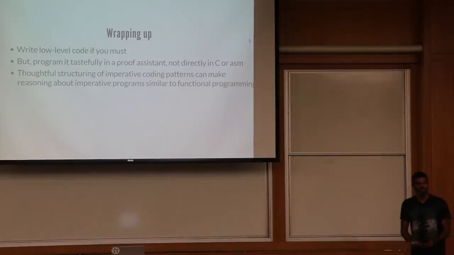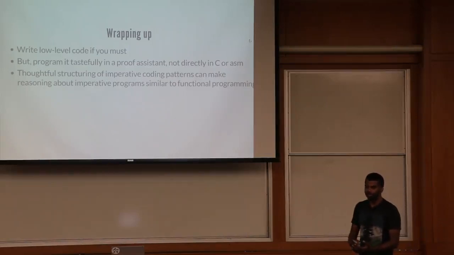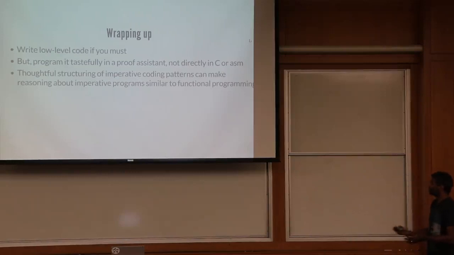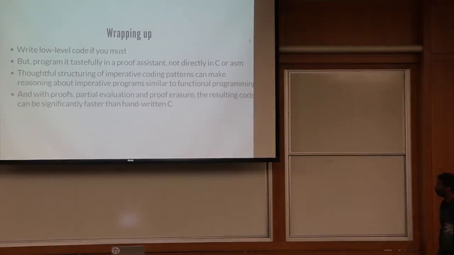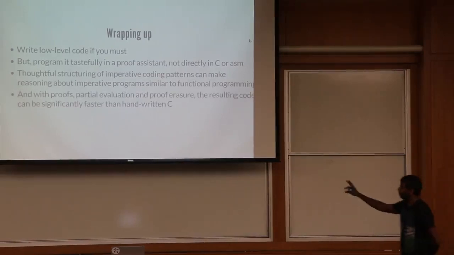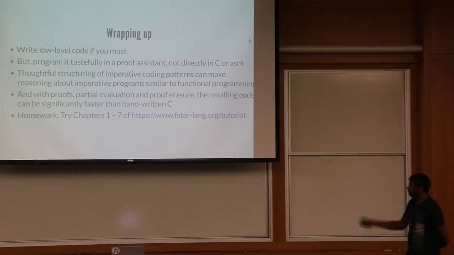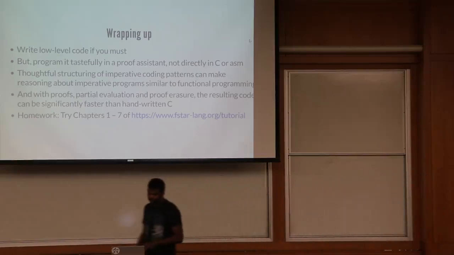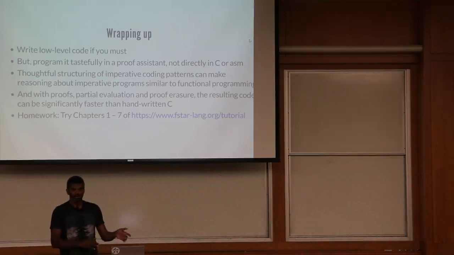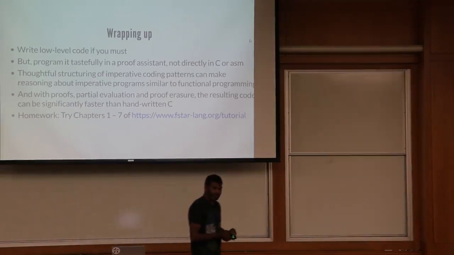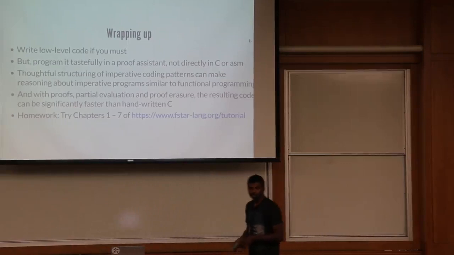Parsing is one of those domains where there's a lot of work already. We know the structures that one ought to use in the functional programming community, and that helps us structure our low-level validators. But I think a lot of the interesting work is in finding new domains in which you can structure imperative code neatly. And with proofs, partial evaluation and erasure, your programs in the end can be significantly faster than handwritten C. All right, and that was homework from last time. So that's the tail of my first lecture. I'm going to switch to talking about crypto, but before I do, I'm happy to have questions about this part.